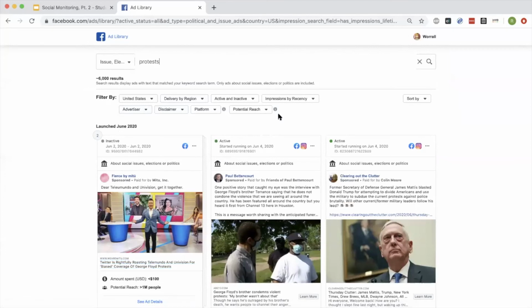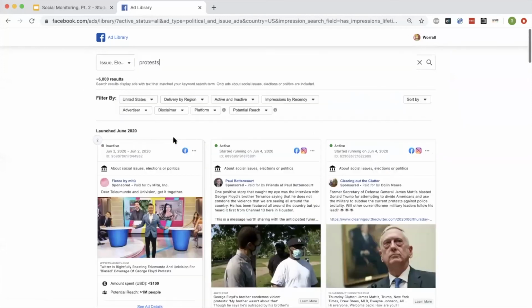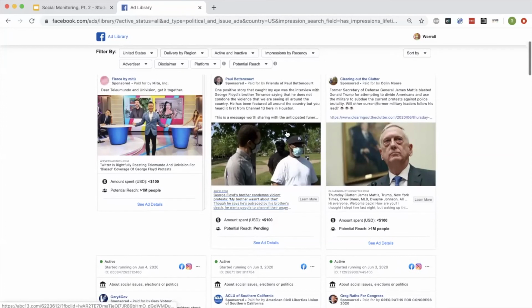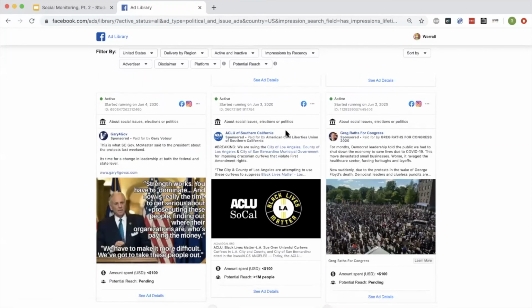Nonetheless, we can go in here and look at any number of these ads. So, breaking, we sued the city of Los Angeles for imposing draconian curfews.